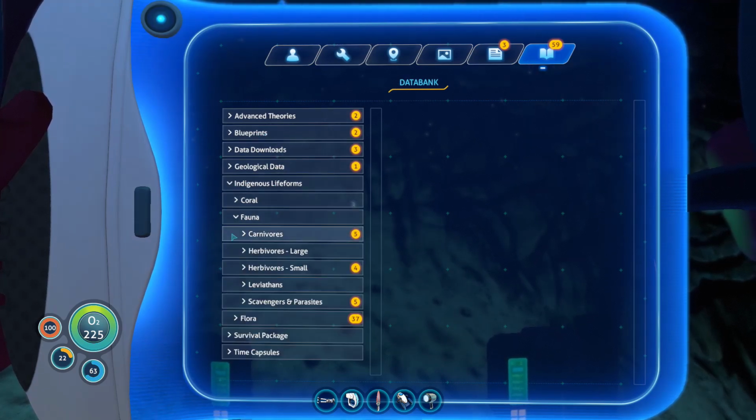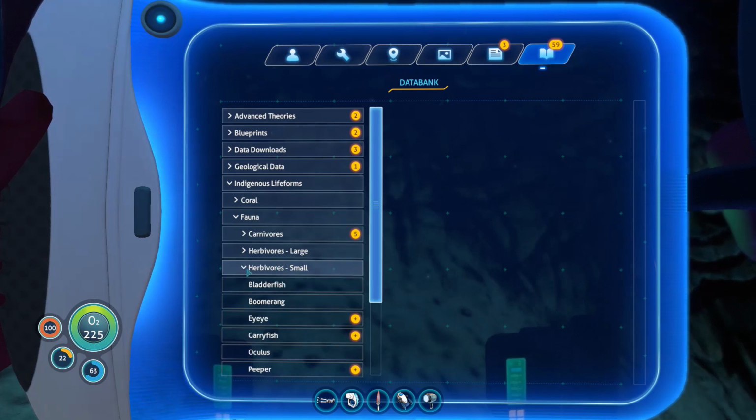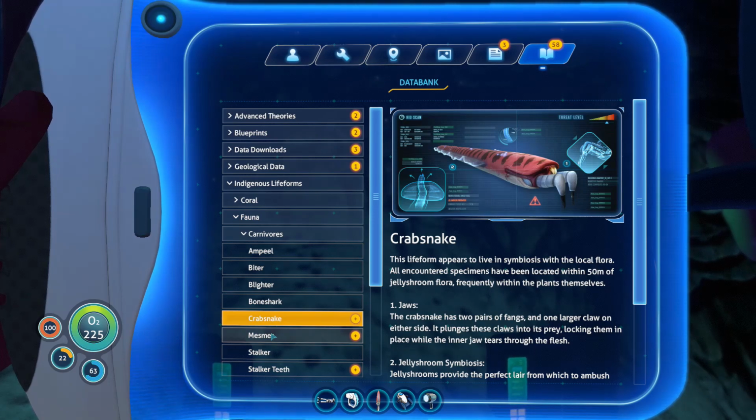Indigenous life forms, fauna. Would it? No. Would it be carnivores? Lighter, crab snake. Crab snake! Oh, there we go.